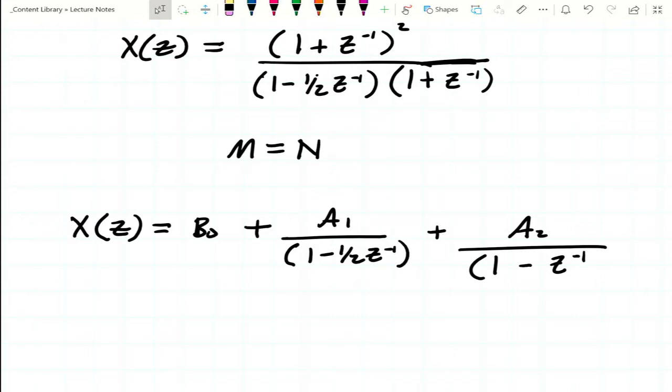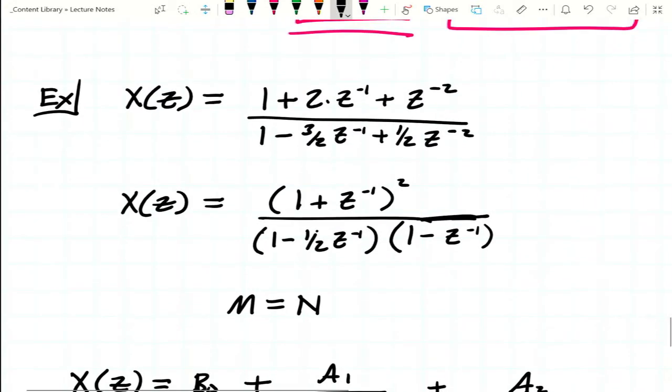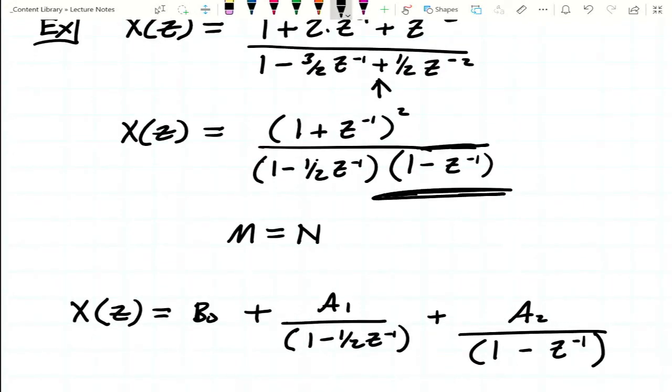I did. That should be negative, which makes sense since that's a positive right there. Okay, I apologize. Quick change to the notes right there. That should be 1 minus z to the negative 1, which would put that 0 at positive 1, or put that pole at positive 1, not negative 1. That should have been the red flag when the pole and the 0 are the same place. All right.